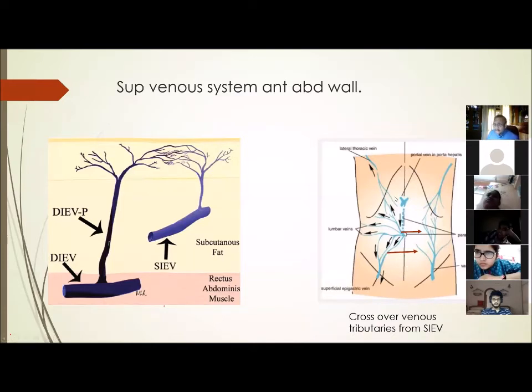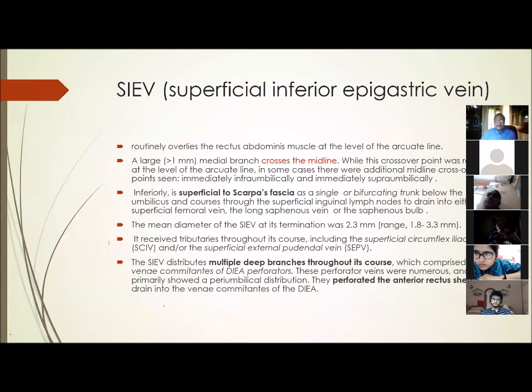Okay, and what else is important is that the inferior superficial epigastric veins always send tributaries across the midline. For those who are PGs in this lecture room, you have to understand this much better. Why? Because these are the veins which are crossing the midline, and if you cut these veins or there's damage to these veins, it always leads to an area of ischemia in the periumbilical area. So remember, the superficial epigastric vein always communicates with the deep with perforators. It also communicates with similar veins above the umbilicus draining into the axillary system, right?